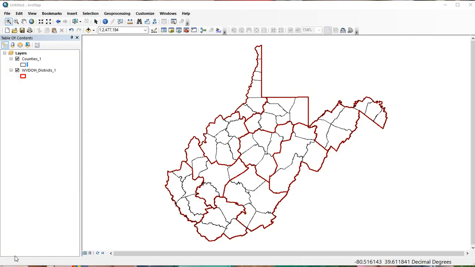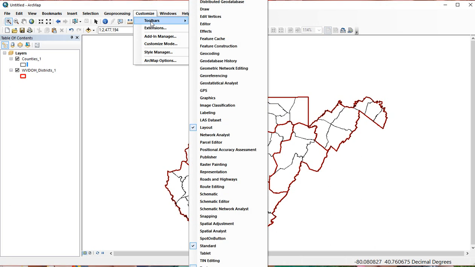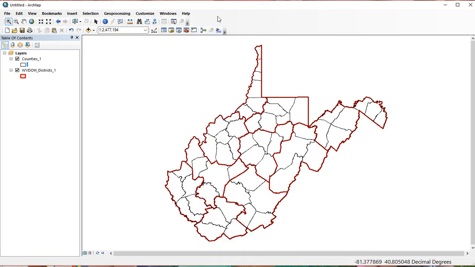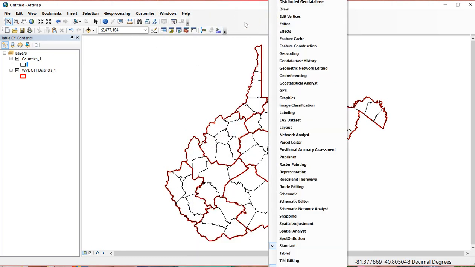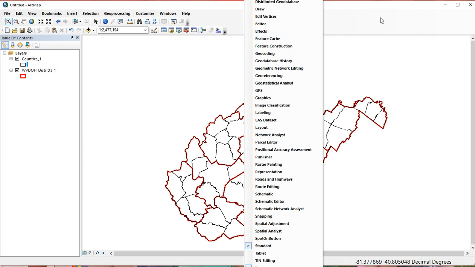Okay, back in ArcMap, there are a couple different ways you can add the toolbars, not tools, but toolbars to your map. One is to click the Customize button under Toolbars, and you can just click on any of these, and it'll add it. Or you can right-click in this gray area, and the same box will come open.